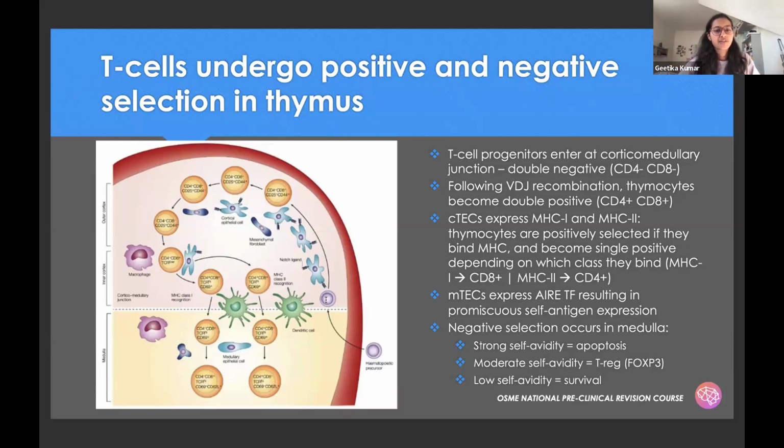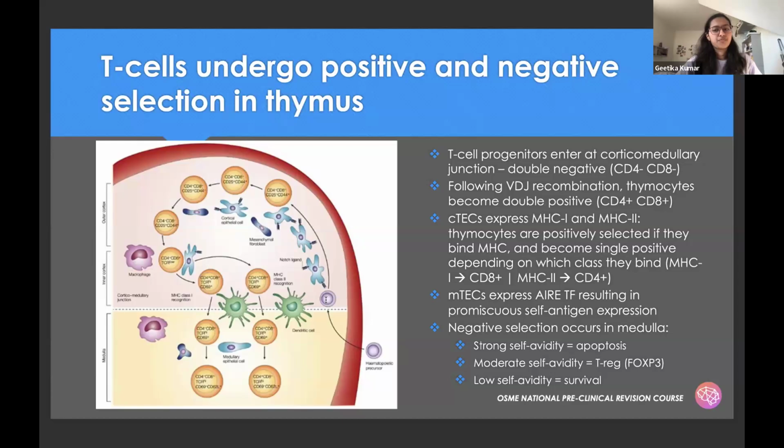And that serves two purposes. It shows that they're now committed to the T cell lineage, and it also signals to the other cells around that VDJ recombination is complete. But then, of course, the same thing as with the B cells: after VDJ recombination, since it's a random process, the cells could have some self-reactivity. And so they need to undergo a selection process to ensure that they won't induce an autoimmune phenotype.